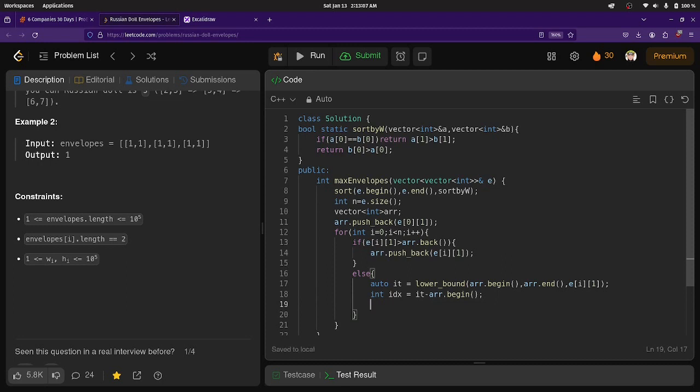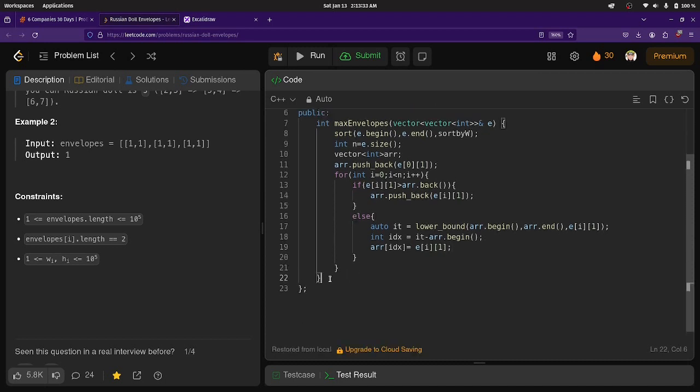So we need to find that particular index where we will overwrite our element, that is arr of idx. This element is just greater than or equal to value. It has a just greater than or equal value than our particular height. So we'll say arr of idx equals E of i, 1, and then we'll return the size of the array.